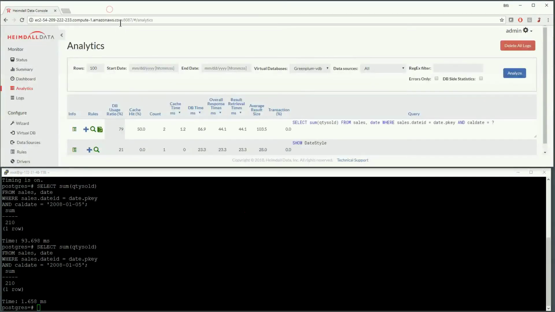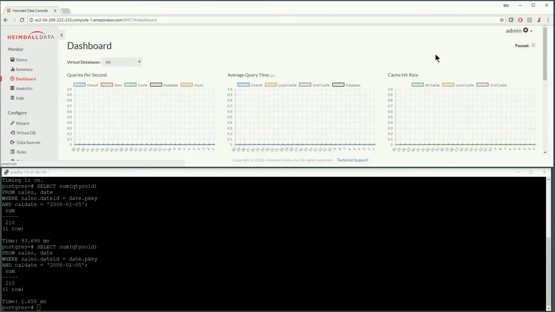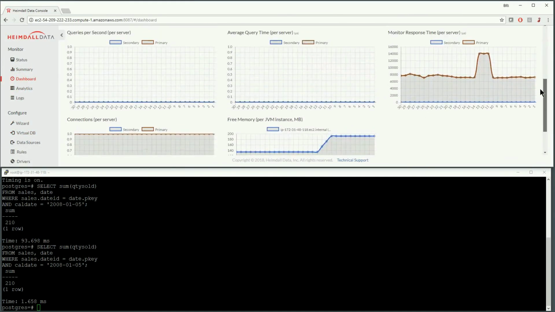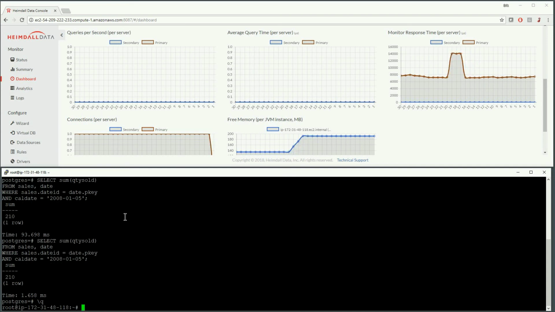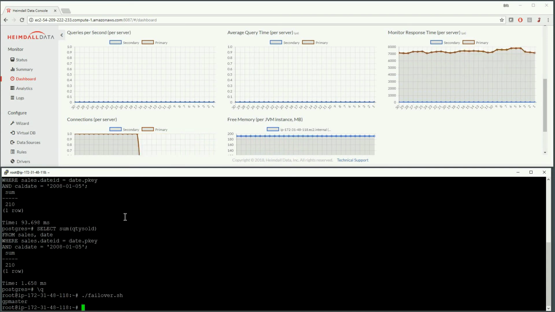We will now go back to the dashboard in order to monitor the query health statistics. From here, we will trigger a failover with Greenplum by terminating the Docker instance the master node is running on. While the master node is immediately terminated and our scripts trigger the promotion of the standby to master, with Greenplum, the actual promotion may take some time. In our setup, this can take between a minute and a minute and a half.